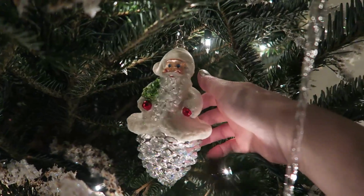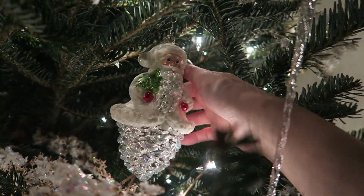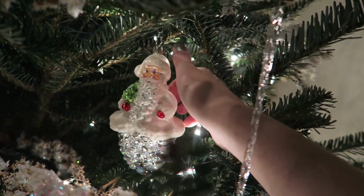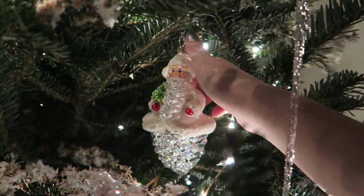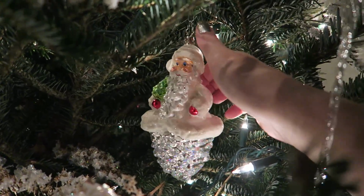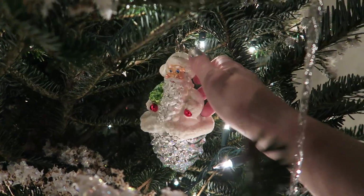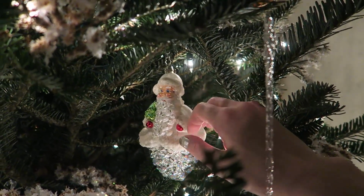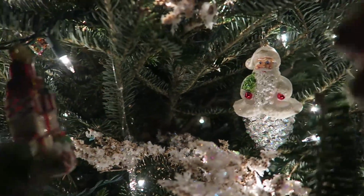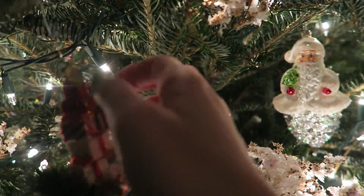Now this is an interesting but kind of weird ornament. I call this one Pinecone Butt for obvious reasons. He has a butt made out of a pine cone and a very long beard. He's got a tiny little Christmas tree, and he's just chilling in the back of the tree here. I do like his color scheme though, the silver and white. Little stack of presents. Unfortunately it was backlit, but I think you get the idea.